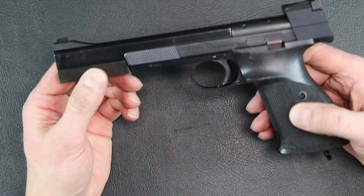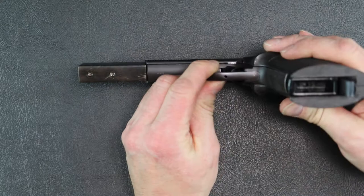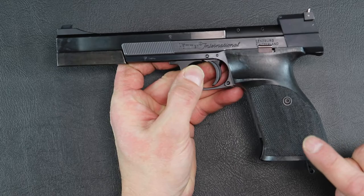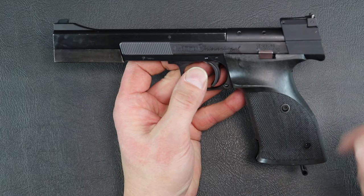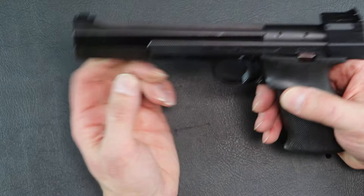The next one is another International — this is more of a basic one. It has an over-travel screw adjustment, but it doesn't have it in the back. There's another screw adjustment here that I think is for the trigger poundage. I will say these grips — I've purchased them from Sudden Impact Grips. They're really nice, great for left- or right-handed people, and you'll see them on a lot of my pistols. They're reasonably priced, feel great, and are poly resin.